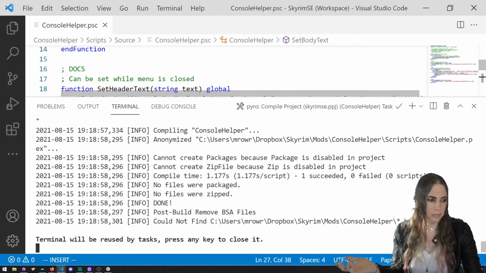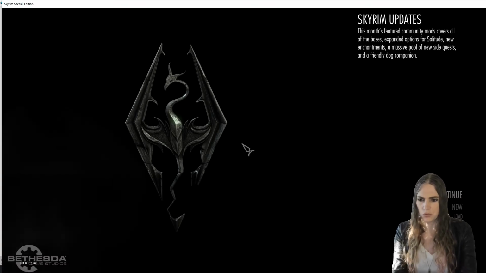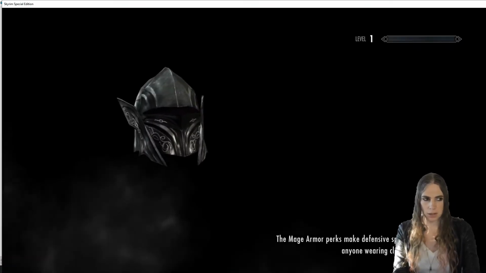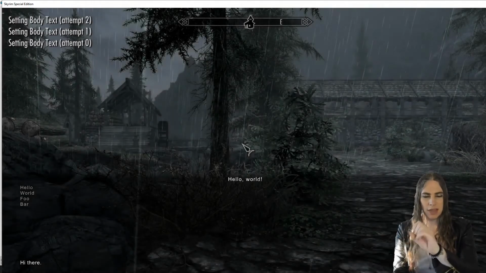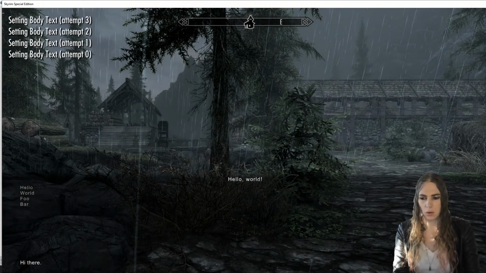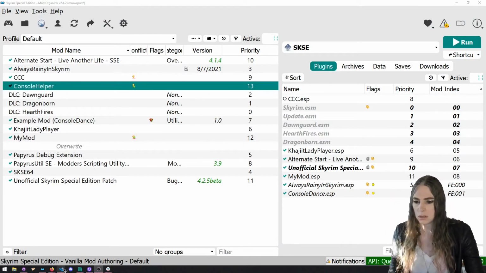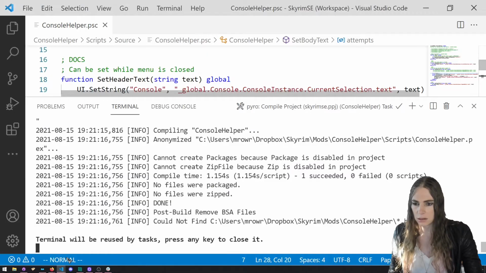Let me look in game. So I cheated and I previewed it. Look really closely and I don't like it. Look really closely, really quickly, right there. It like flashed for a second. I think we saw the old text. Oh, and it's still making attempts. I wonder why the code isn't equal. Like maybe there's just a new line difference or something like that.